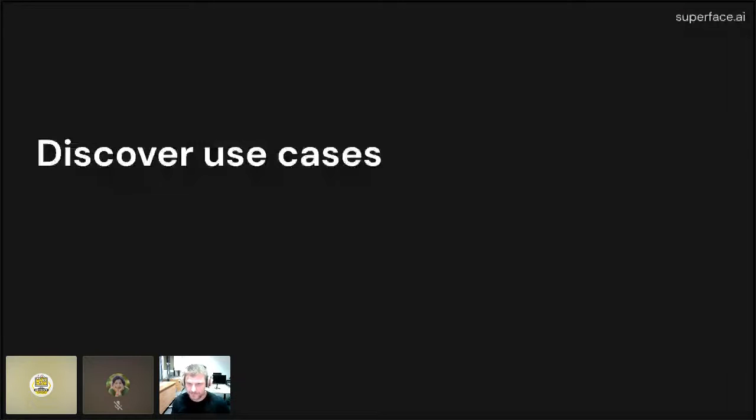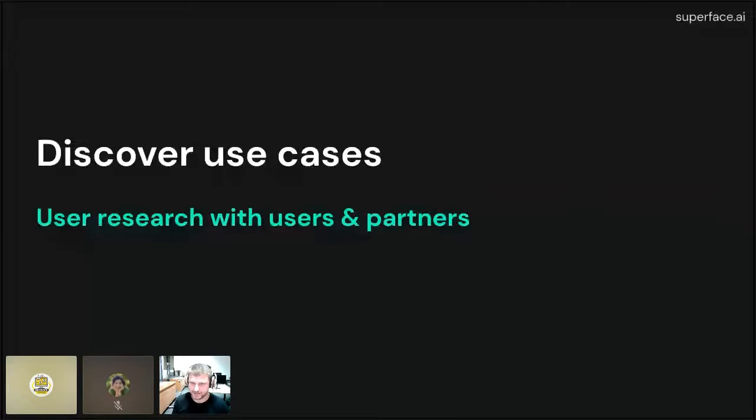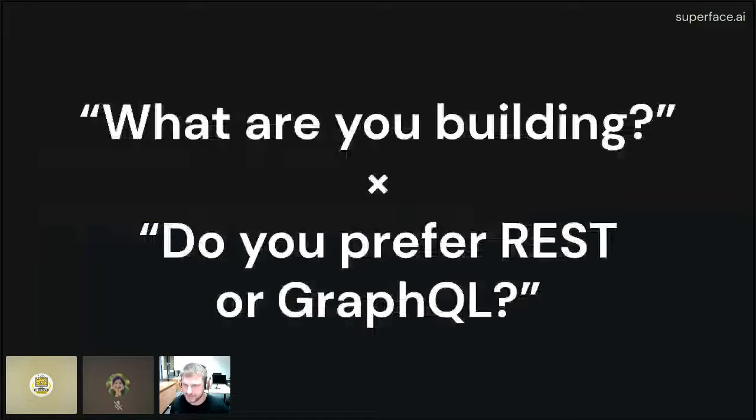And well, where else to start than with user research? Just ask developers who use your API, or if you don't have an API yet, hopefully you have some partners asking about it. Maybe they would be interested in using some API of yours. But just keep in mind when doing user research with developers about technical stuff, we really like to tell you about our technology preferences and our favorite things, but especially during the use case discovery, you should rather focus on understanding the problem domain of the developers, of the users.